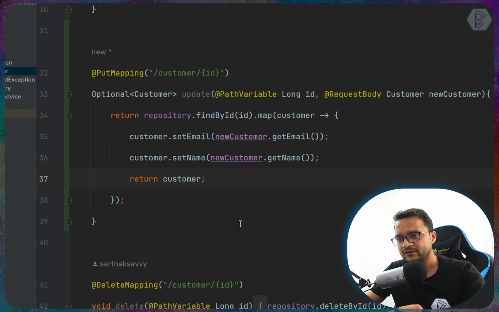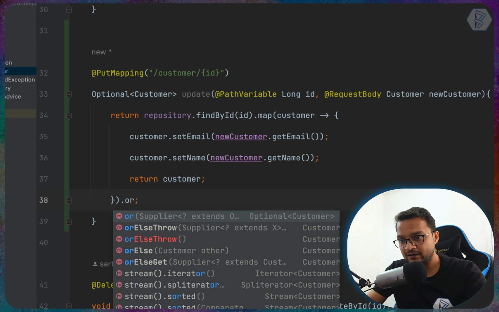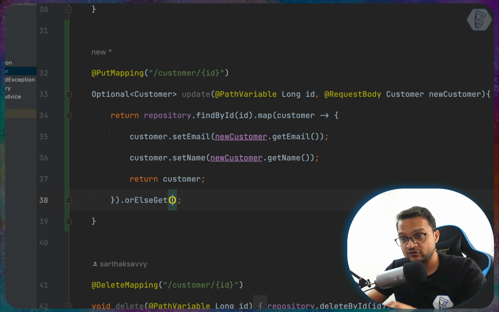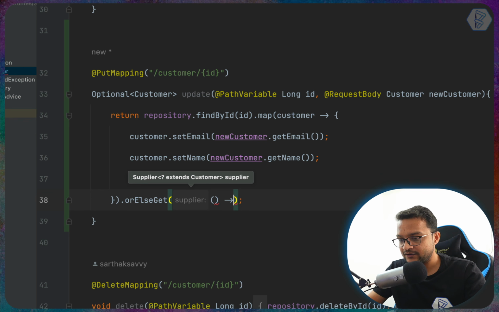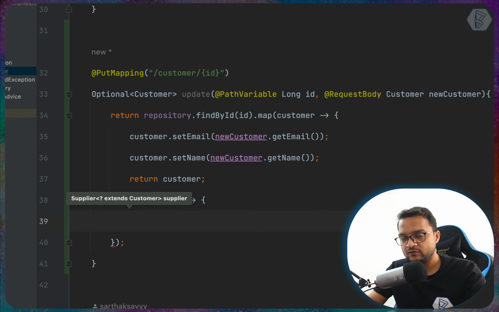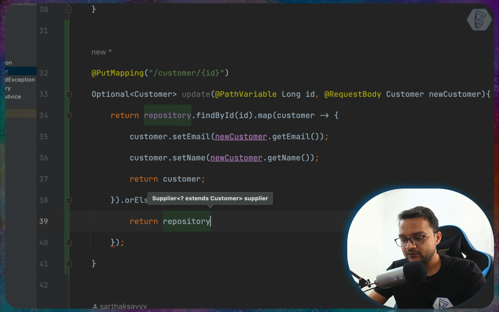optional thing. So what we have to do, we just have to say dot orElseGet, because this time we are getting, and what we want is to create a new customer. So let's use once again the lambda expression, and inside that we know we just return repository dot save, saving with the new customer details.